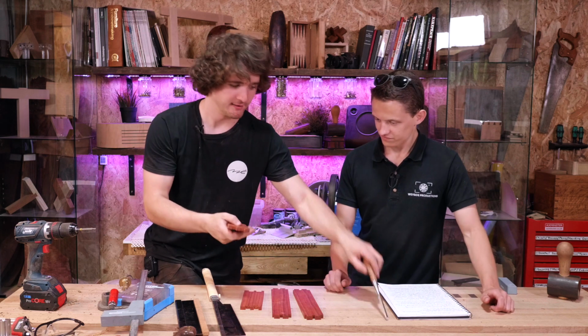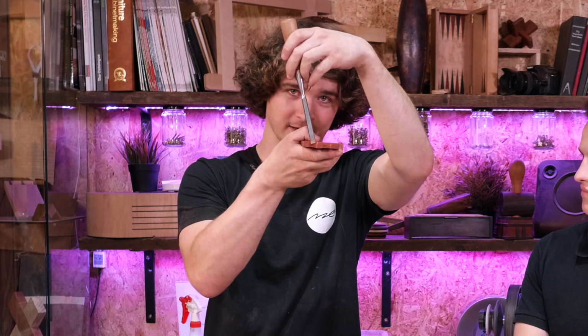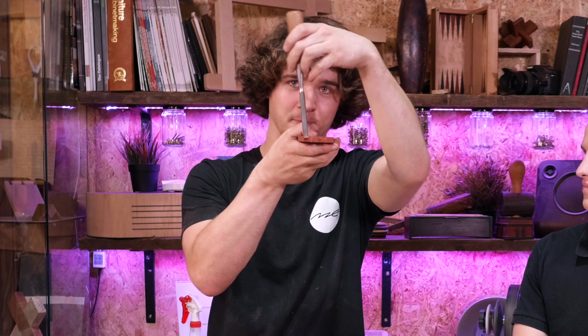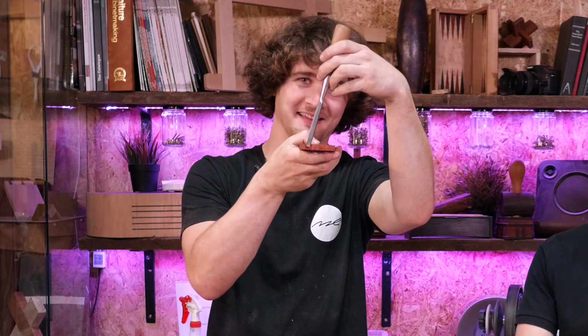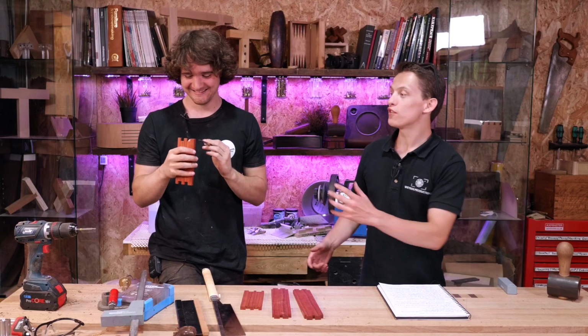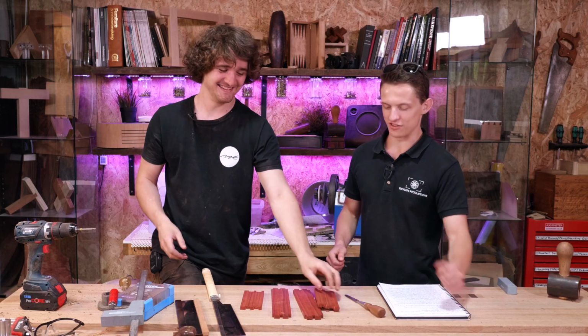What he's referring to here is when you're chiseling down into the sockets, you obviously need to match the angle of those pins. So for this one, the angle of the chisel is correct. Rob decided to angle it the other way and start mashing into the pins. To which I said to him, Rob, you're going the wrong way. He's like, oh yeah. And did the same thing. So don't do that. It wasn't quite that, but I took the chisel away and then put it back. It wasn't just like I tilted it even harder into it.